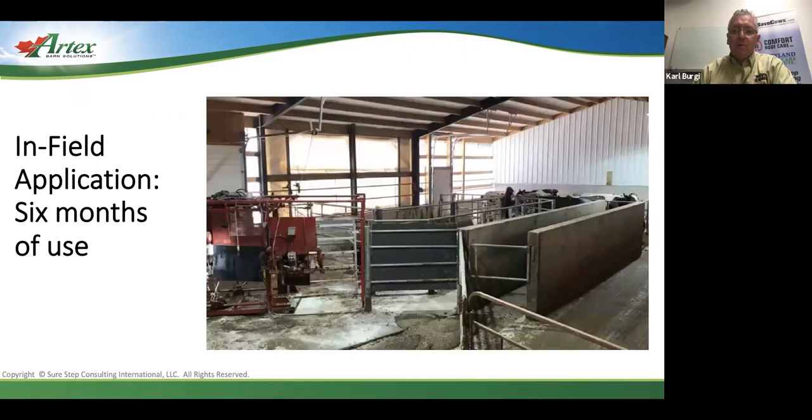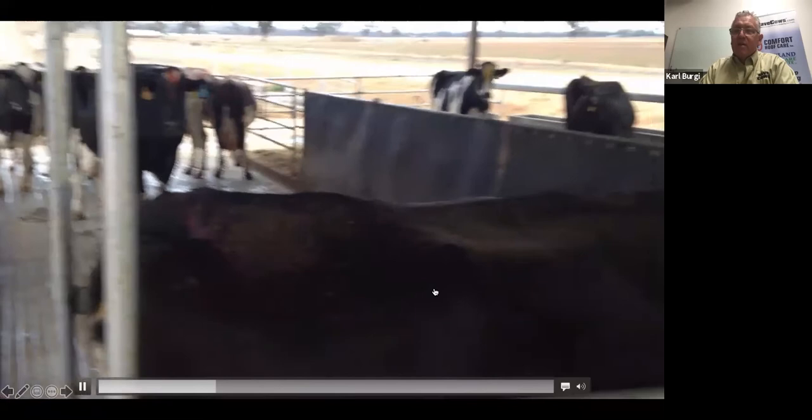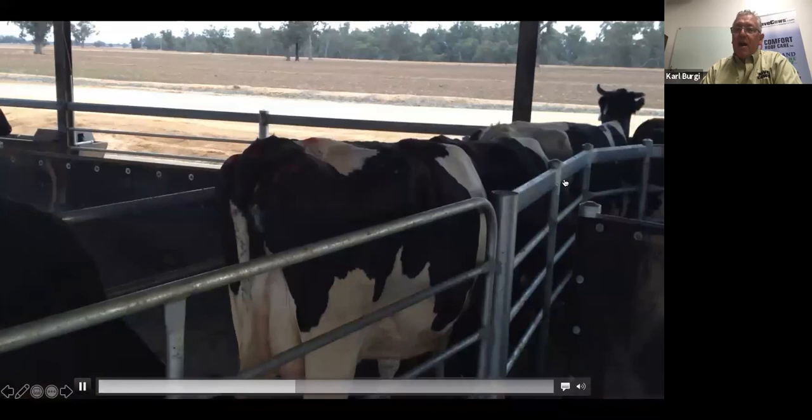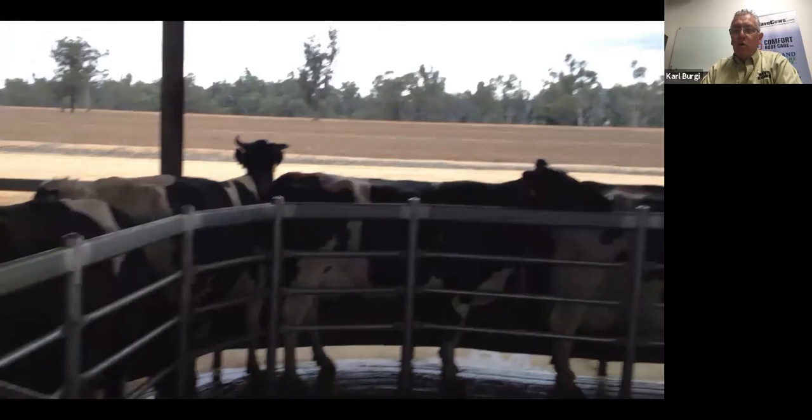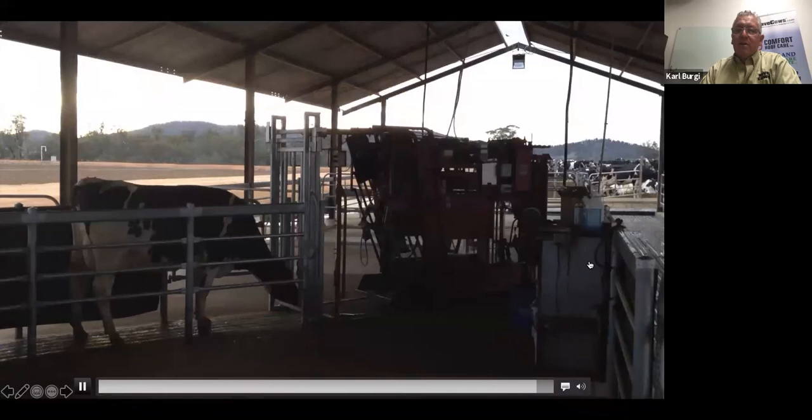So you can see here, this is another setup at a large dairy. And this is the butt box. Here we have a left turn, and here sometimes we struggle a little bit getting those cows in. But you can see here, this is a large dairy. We've got probably 10 cows lined up in this race. It would have worked better, but the way the design was, we couldn't easily make a right turn because of the cow traffic. You can see here the cows come forward, the trimming chute up there, very simple way, and off they go again.